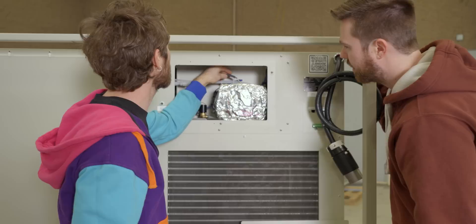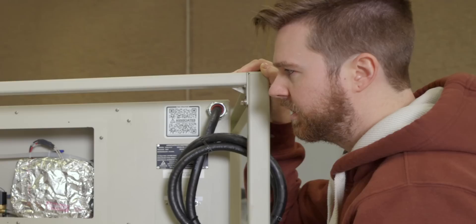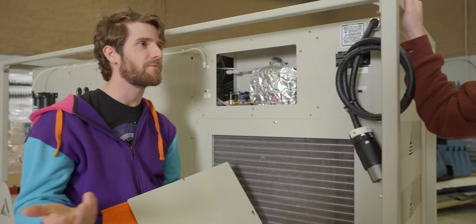This looks like it's sleeved — might be a temp probe or something. Those look like thermocouples. This all looks very hand-built, and I think they are all actually hand-assembled. We have a GN2 purge — a gaseous nitrogen purge — which gets everything that isn't nitrogen out of it.